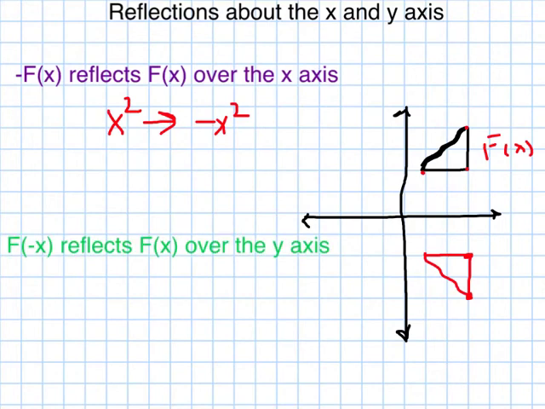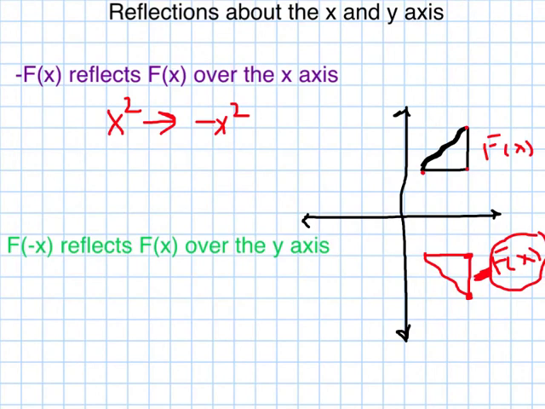The last reflection that we will see is if I have f of negative x, that will reflect the f of x function over the y-axis. So here, this transformation was negative f of x. Notice that this f of x represents the y value, so I'm making the y value negative, which means going from positive y values to negative y values. Now here on this f of negative x, I'm making my x values negative, so that's why we would reflect it over the y-axis, because we are changing the x values.